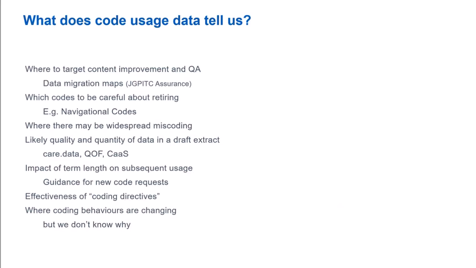A secondary part of that was when we were looking at assuring the data migration maps. We've got all this data that has been historically coded not using SNOMED, but using something similar, either Read version 2 or Clinical Terms version 3, and now we want to map all that historical data over to SNOMED. There are a lot of maps to be reviewed. So do we really have to do them all, or can we target our efforts? Again, we used the code usage data to target those codes that we knew were responsible for most of the record, and that's significantly less than all the codes, as we'll see.